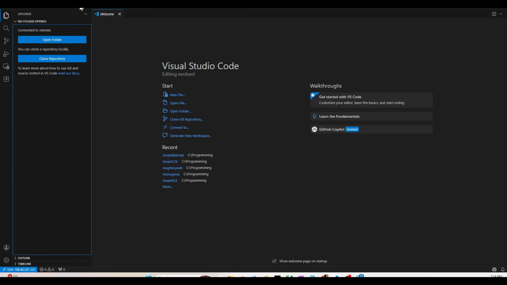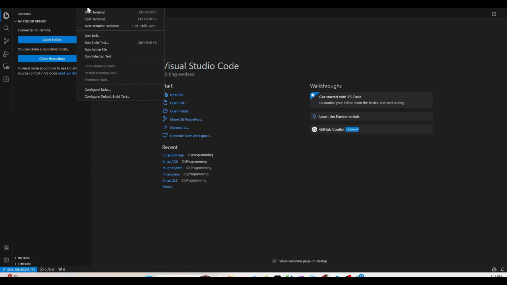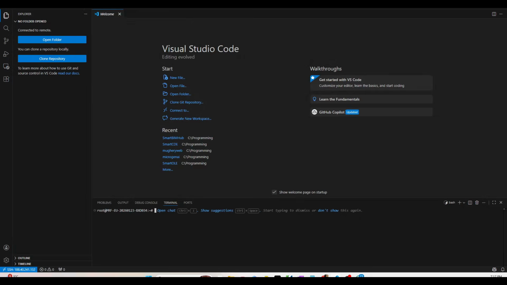Whenever you're using the remote version of VS Code, entering your machine in the cloud, you want to be able to just go in without the password. So this is what I suggest. You click on terminal, then new terminal, and it should open something like this. Then you type ls -a, and you look for a place that says .ssh. You type cd, which means change directory, so you enter into .ssh.